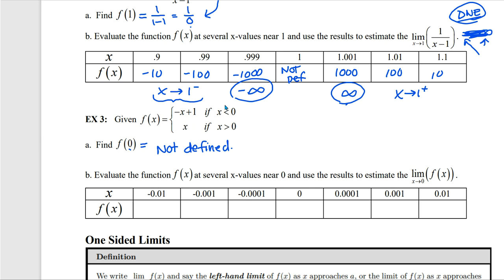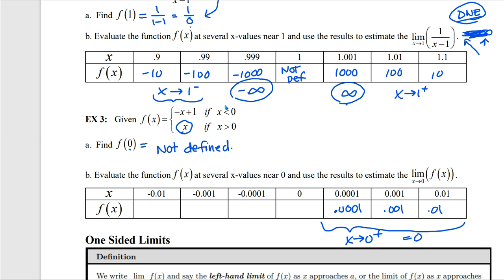But if you notice on this, for x values that are greater than 0, which is on this side, your output is equal to your input. So these are just basically 0.1, 0.01, 0.001. So it looks like from this side, it's getting smaller and smaller. It looks like you're approaching 0. And you can say that as x is approaching 0 from the right on this limit right here. So if we were looking at this limit as a one-sided limit, and it said limit as x approaches 0 from the right of f of x, you would say that that looks like it is approaching 0, and it is.